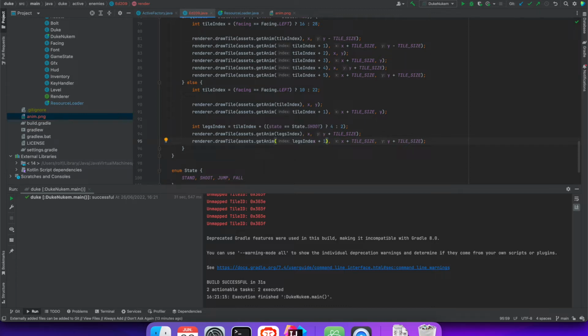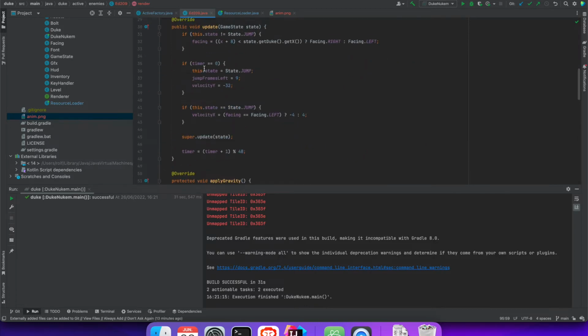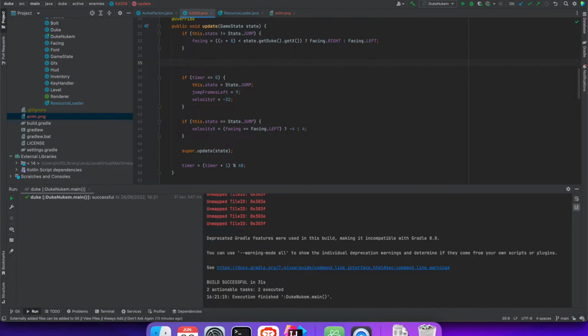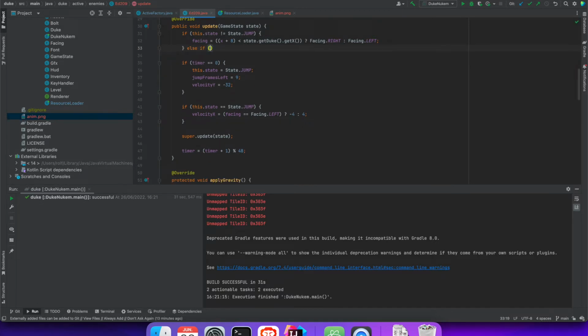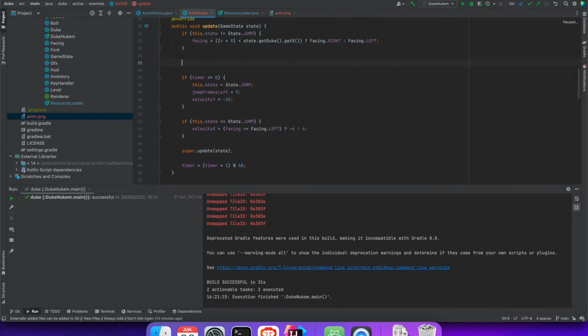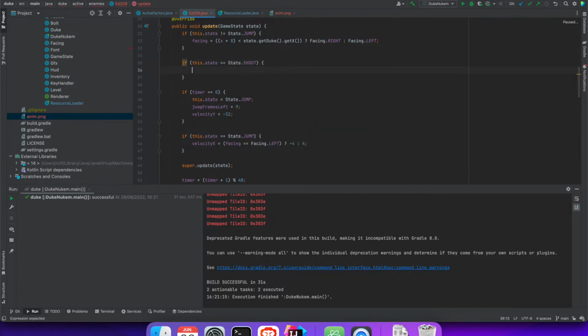Now we need to go from shoot back to state, otherwise it will stay in the recoil. So we'll do that right before the jump here. Here we can basically say like else if this dot, oh no wait, here if this dot state equals a shoot, then we want to go back into the standing state.